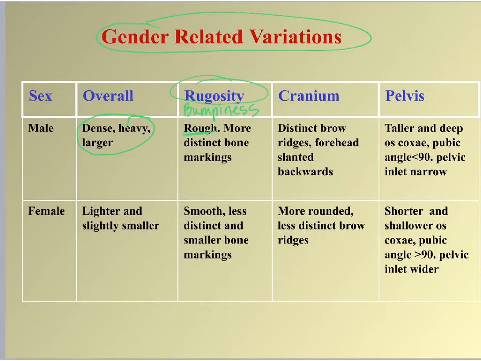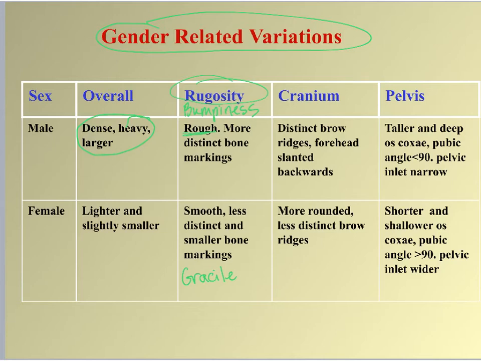If you look at females down here, their skeletons are said to be more gracile. Gracile means smooth. So that's a result of, generally, on average, women having smaller muscle. Remember, muscles attach to bone. And at the point of attachment, when those muscles pull on bone constantly, the stronger the muscle, the more pull they're going to have on the bones, and therefore the larger bump there is going to be on the bone from that constant pull. Or if you're female, the smaller the bump or the smaller marking that attachment will make.